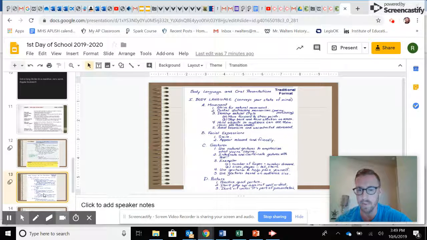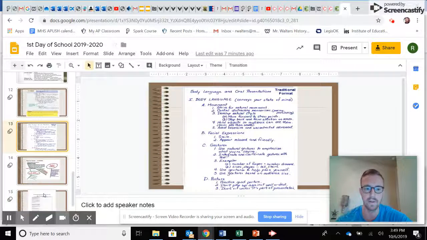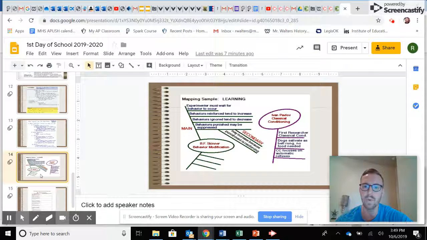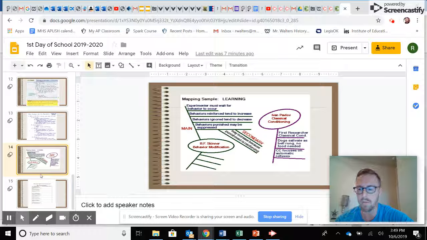And here's another example of what that looks like. Again, I think most of you would be very familiar with that simple outline. I did want to show you some others, though, that you might be interested in as well. I've heard this called word mapping, where you put key points and then you put kind of legs off of them or make a web. And then you add on what's the important things you need to know about that key person or event or whatnot. So I think if that's something that appeals to you, that might be a way for you to look at doing notes.